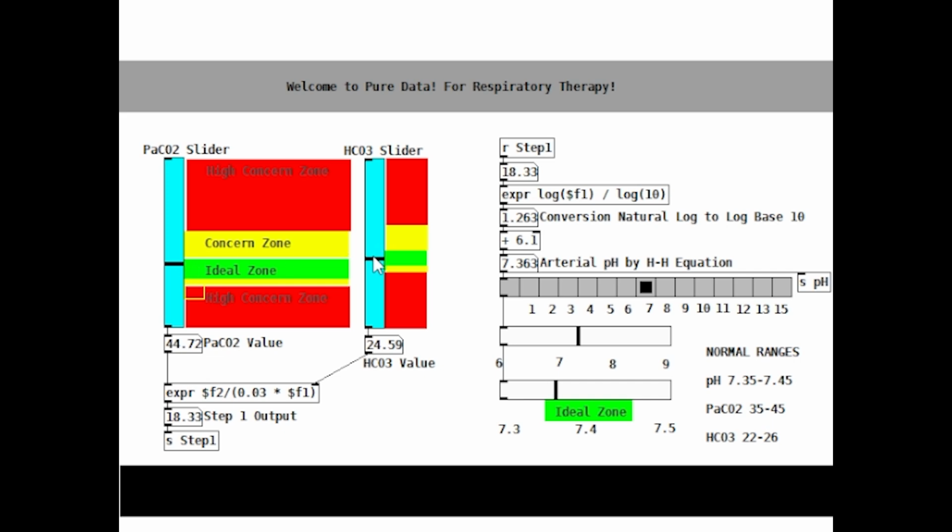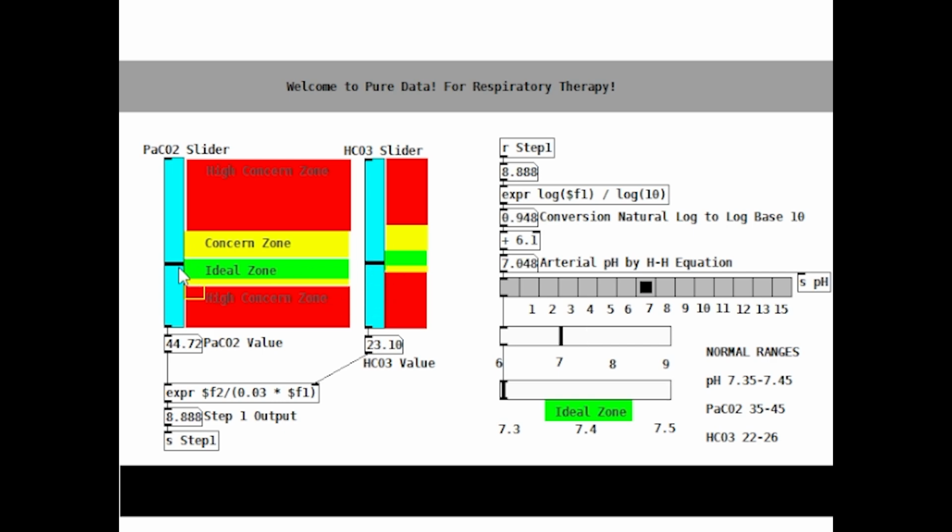If we did the same with bicarbonate, we would see that that relationship is a lot harder to see here because it's coming into this cold section of the equation. So then we have to kind of click on the CO2 slider to see what it would be here. But we can see that it would go down. If we do it again, it would go up. So bicarb goes up, pH goes up. Bicarb goes down, pH goes down. Pretty interesting stuff.